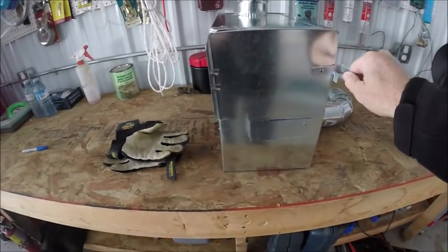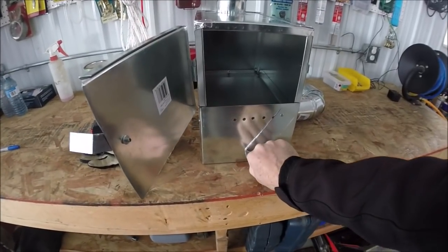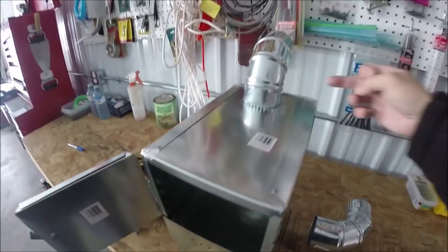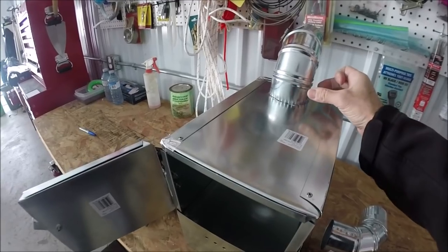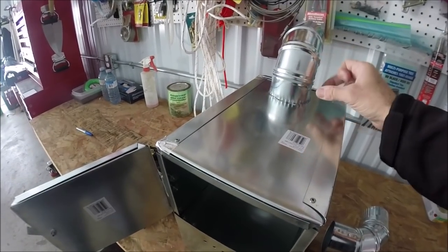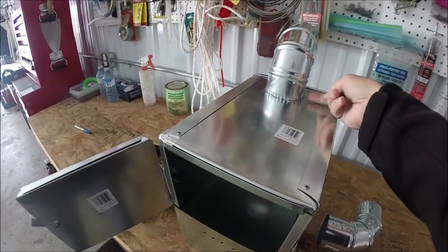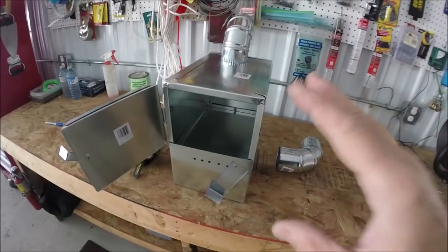Here's what we got. So a little trap door and then my vents. And then I wanna put a grate in the bottom. And the very, very last thing I need to do is put a hole in here and put a damper plate in there. But they sell those ready-made. I just need to go pick one up. So you just put a hole and you bolt in a damper. So it costs a couple of bucks. So I'm not gonna sweat that.